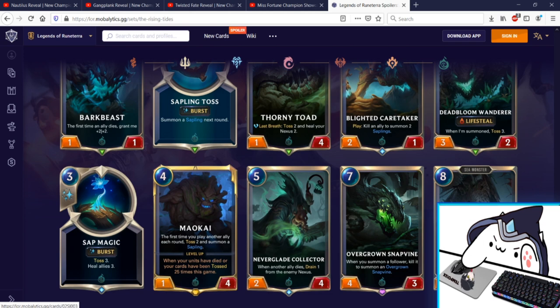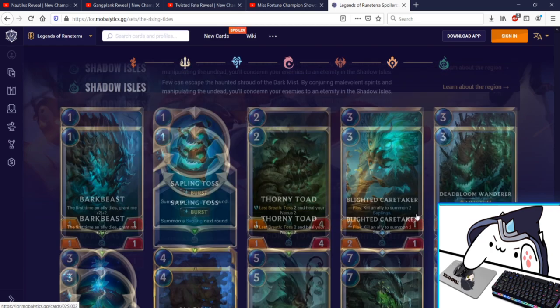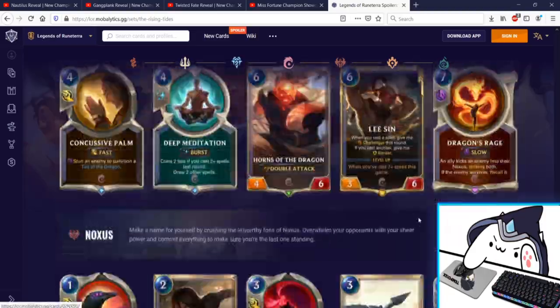Attack, give enemies -2/-0 this round. Sea monster allies have fearsome. Insane. Just insanely powerful. Like, you don't even have to run Maokai to have this run people over. Sea monsters. Let's go. And that is the actual end of the reveal.